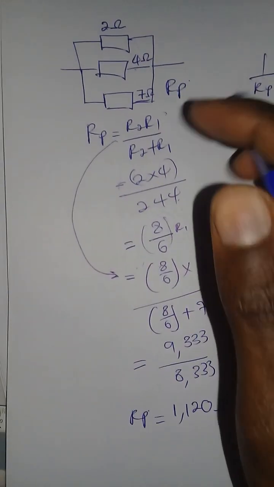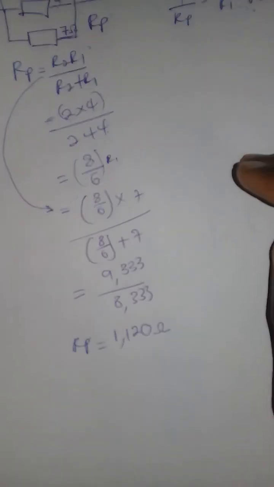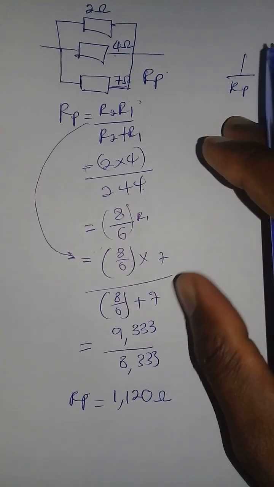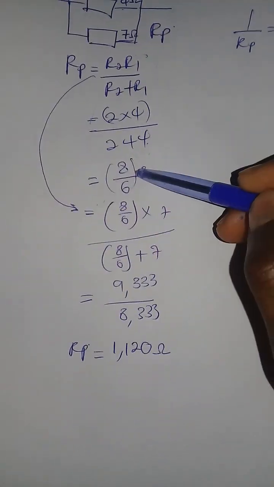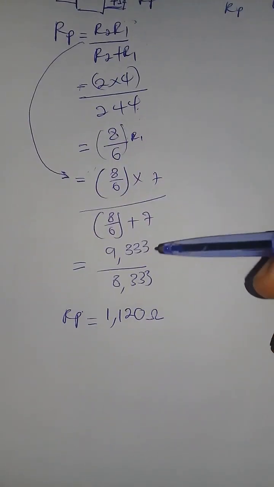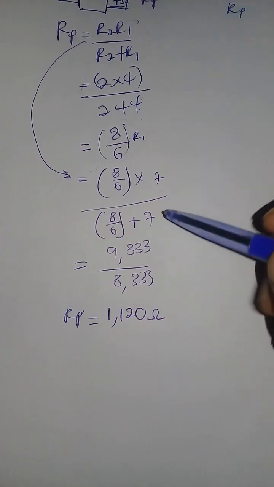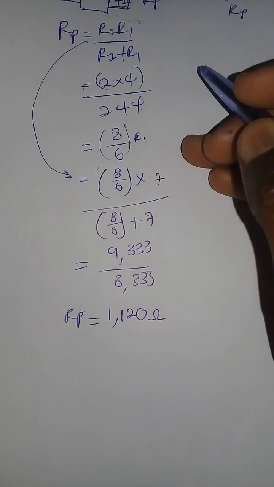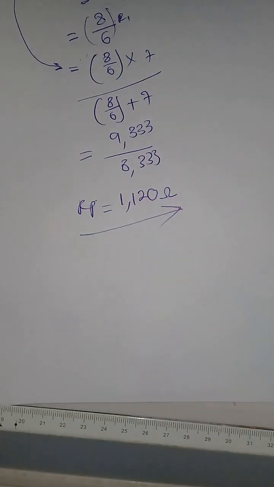So this is basically how you can approach the parallel connection if you have more than 2 resistors. You still apply this formula. It doesn't matter how many resistors you are given, you focus on the first 2. When you have the value, it becomes your new R1. Then you use the last resistor that you did not use as the new R2, and calculate from there.